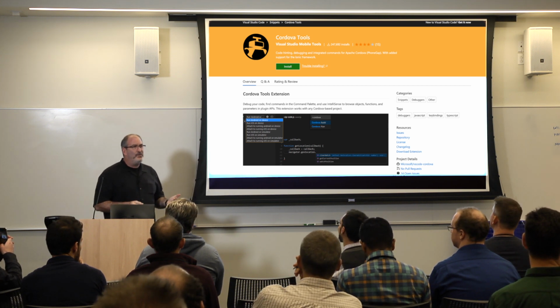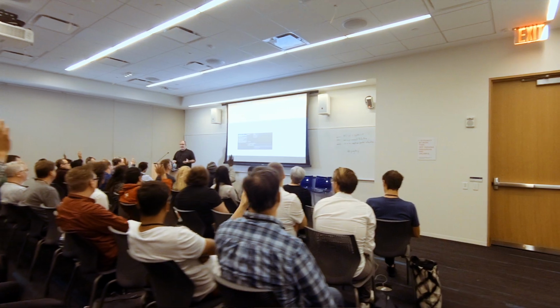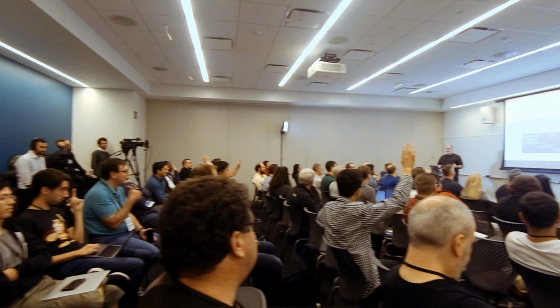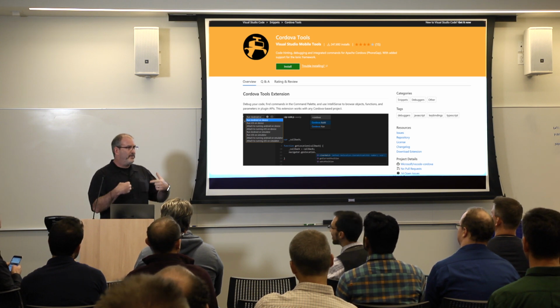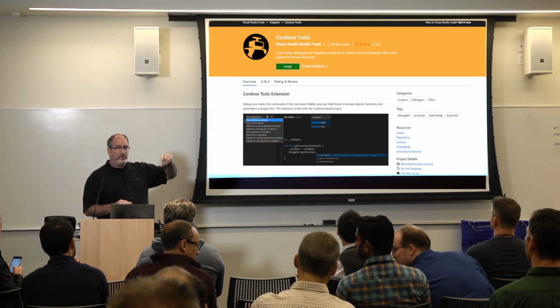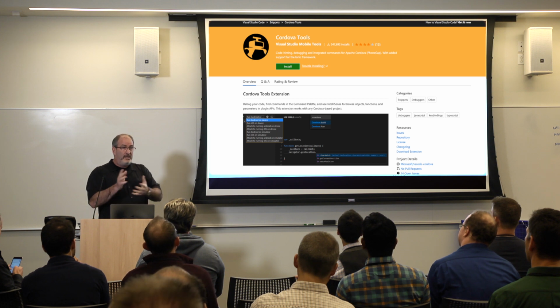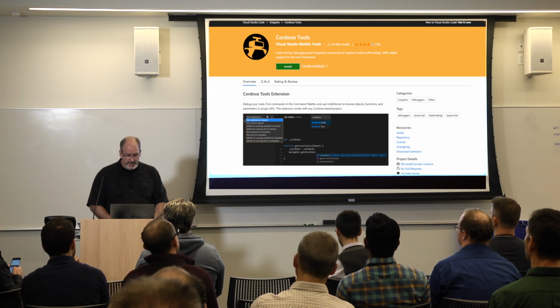So how many of you have heard of Visual Studio Code? How many are using it for your Cordova development? Okay, all right. I saw the guy from the beer thing earlier, Untapped, and he was using Sublime. I'm like, how could you do Ionic development and not use Visual Studio Code? Do you know why? The Cordova plugin. So Microsoft created TypeScript. I'll tell you why in a minute. And then we created this plugin for Cordova, which actually also supports Ionic. And so you have this great development environment for building and running your apps. You enable the particular profile you want, and you can actually do live JavaScript debugging in a Cordova app on device. Kind of cool.